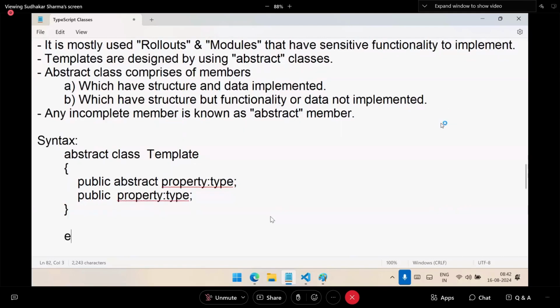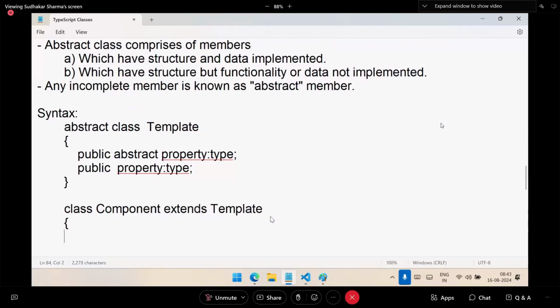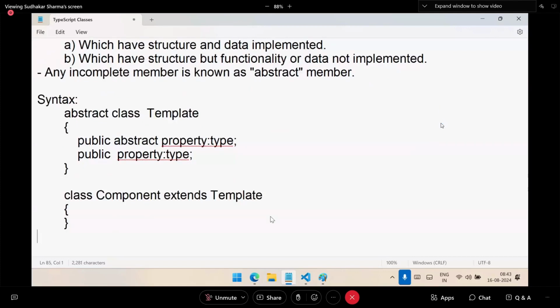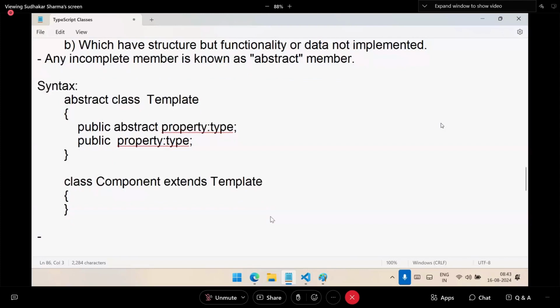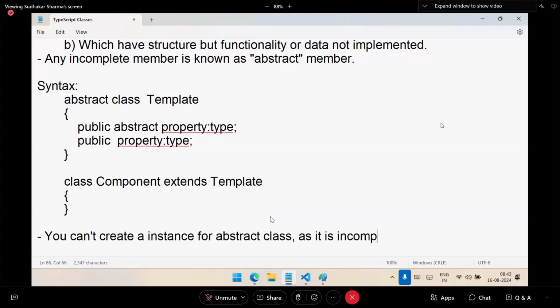So we have a class, some component. This component extends the template, where it should implement the functionality. So you cannot create an instance of an abstract class as it is incomplete in structure.